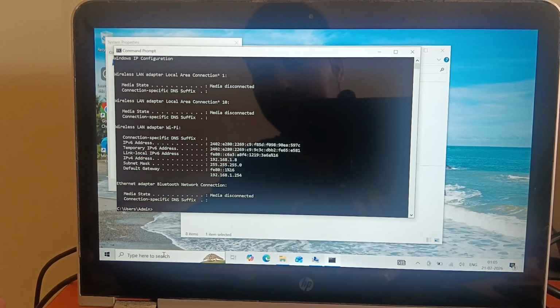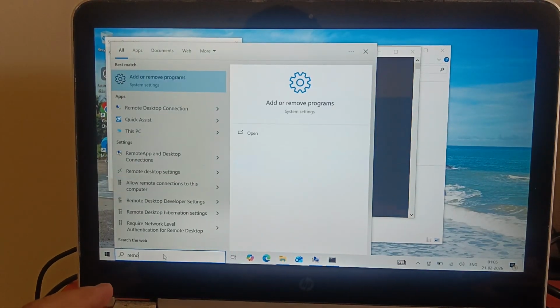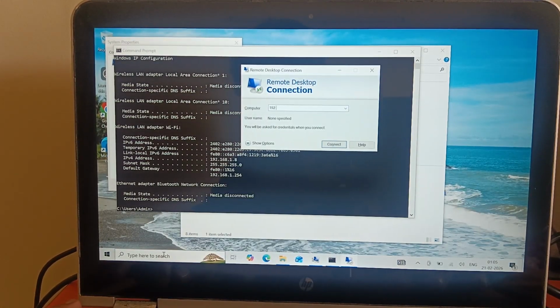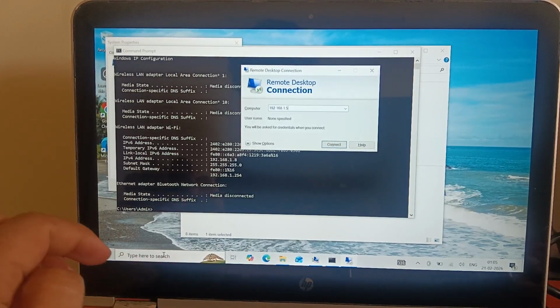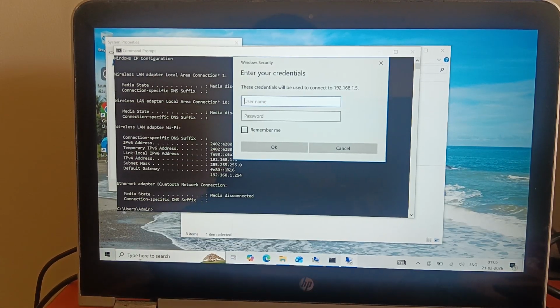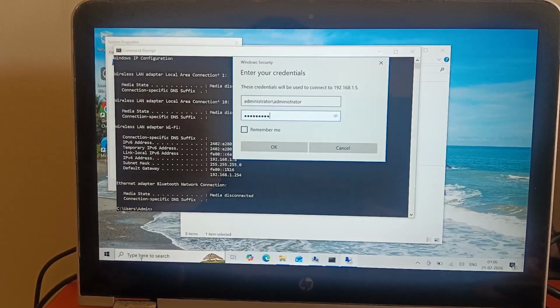When I open Remote Desktop from here and type 192.168.1.5, you can see it is prompting now. I'm entering the password of Windows Pro Edition, and I should be able to take the access of Windows 11 Pro.